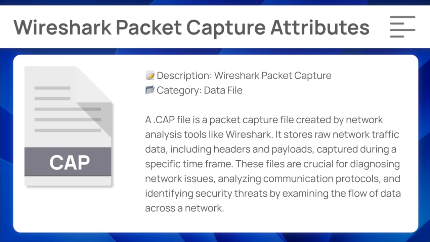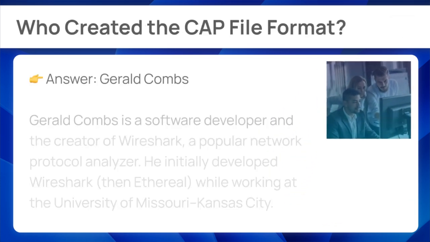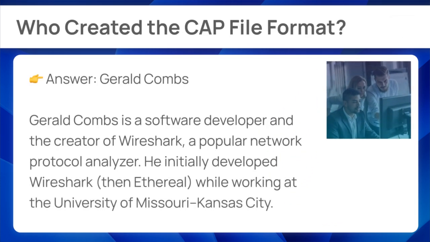These files are crucial for diagnosing network issues, analyzing communication protocols, and identifying security threats by examining the flow of data across a network. The CAP format typically adheres to the libcap format, a widely used standard for packet capture. It contains a global header with metadata about the capture and individual packet records, each including a timestamp, captured length, and the actual packet data. Wireshark and other tools can parse and interpret this structure to reconstruct network conversations.